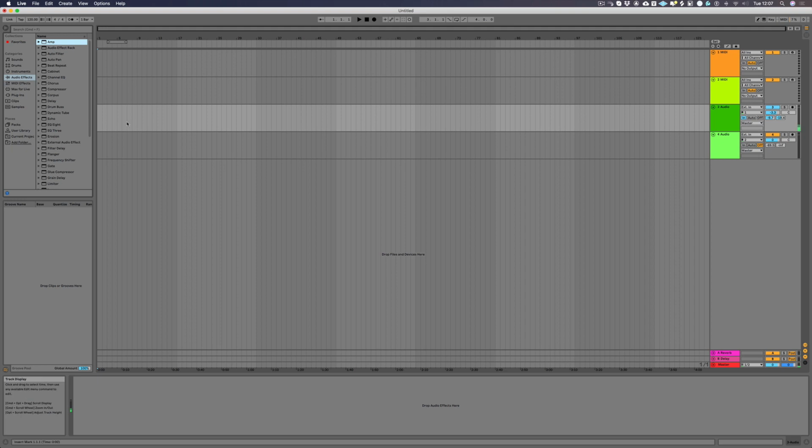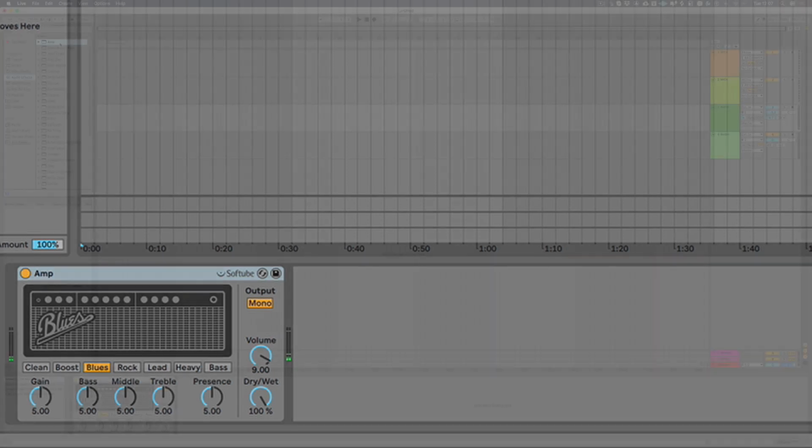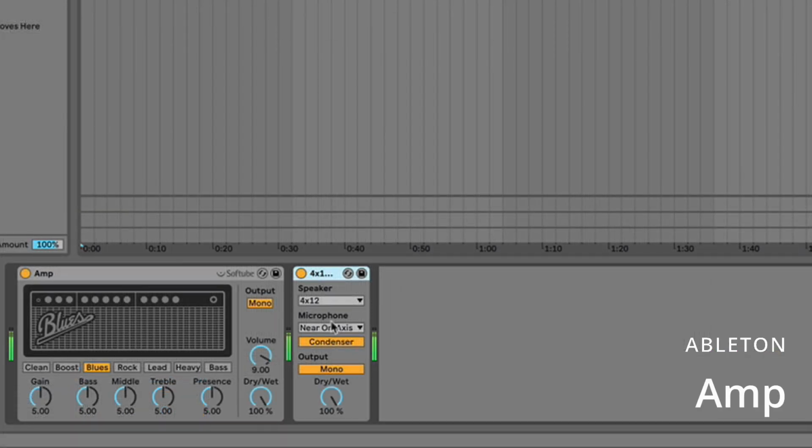So what I'm going to do today is go through some of the amp simulations inside of Ableton, and then we're going to have a look at a couple of other DAWs to show you how they can make it sound so much better. So let's do that. Okay, what I'm going to do is copy the amp simulator plugin onto this track. That's great, and I really like the way that it does this. You've got a separate amp simulator and a separate speaker simulator. So if you don't want to use a speaker simulation, you haven't got to load in that plugin. So let's go to the cabinet and load in a 4x12 cab. So it sounds like this.